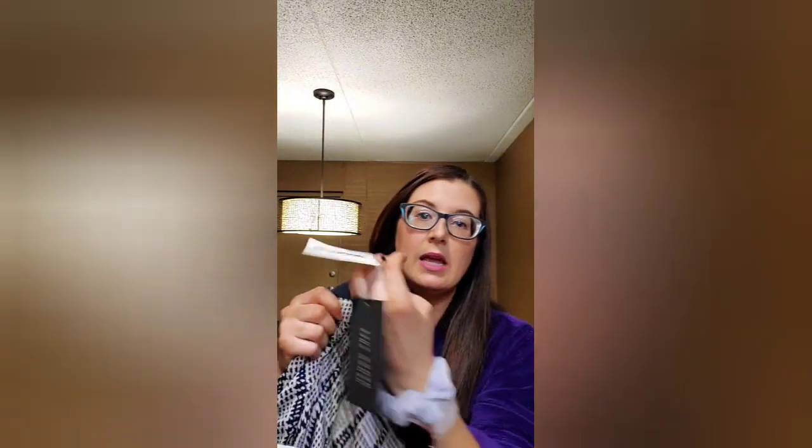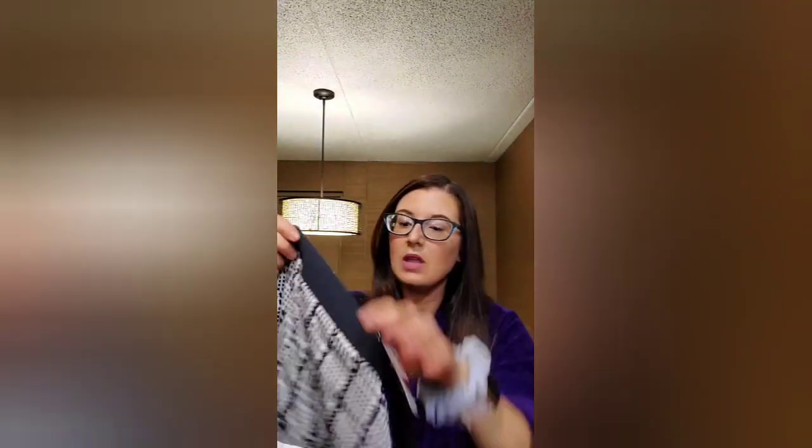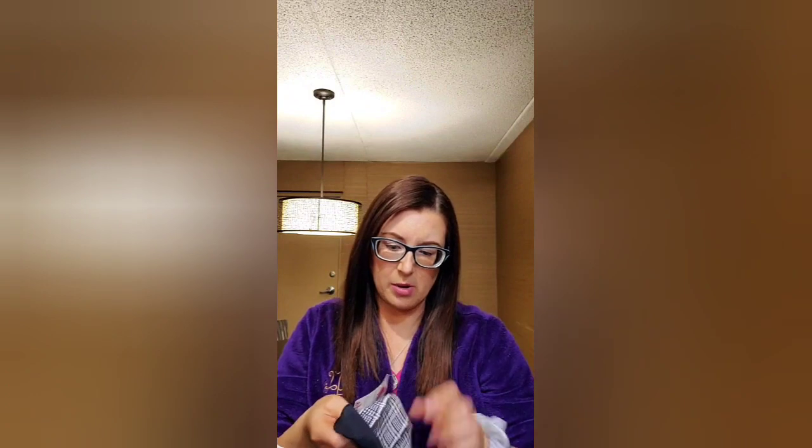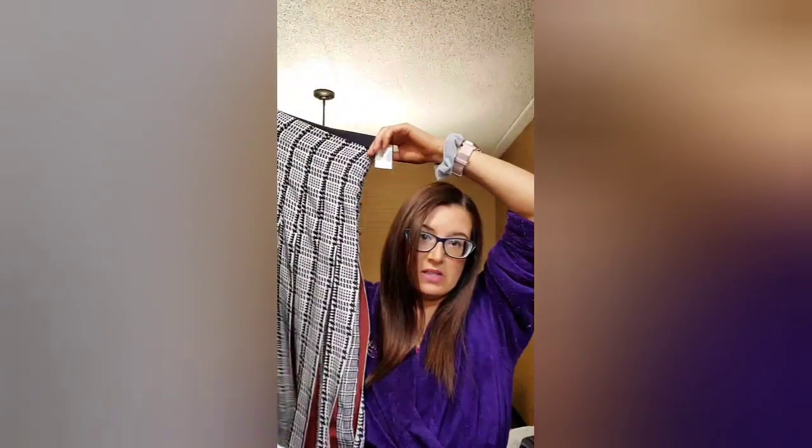The next piece is a dollar — orange tag was a dollar. It did have a TJ Maxx sticker on it, but I'll take that off. It is just Zara Woman. I love this skirt — absolutely love it. I think it's a medium. It's like a pleated skirt, and when you twirl it's got a burnt red color — it's a midi, I think it's polyester. I'll look up a stock photo. It won't be a big moneymaker, but it was a buck. I always get a lot of views and attention on Zara, and I think I've sold every single Zara piece I've had.